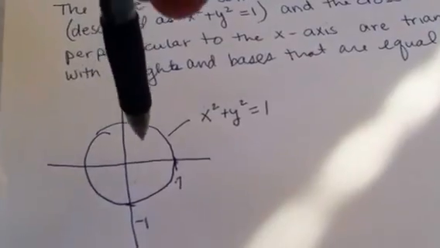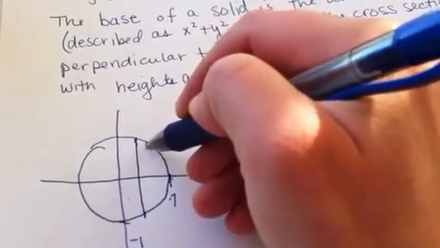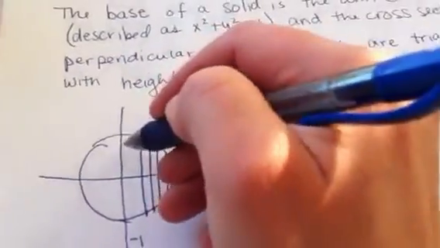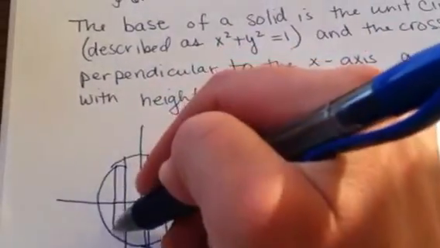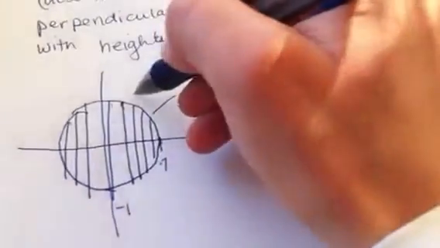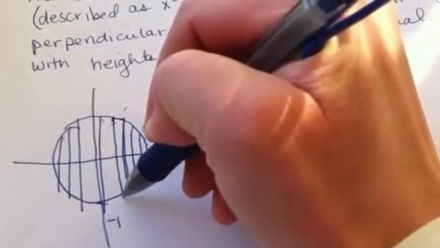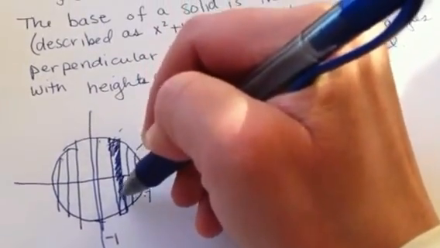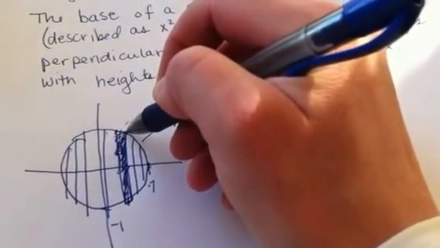So if we looked from the top, all you would see is a circle with these cross sections through them, and they're perpendicular to the x-axis. So all the way down. And of course, since we're integrating, we'd take an infinite number of these. But in order to make this something that we can see, we could look at one of these cross-sectional areas right here. This cross-section can be the base of the triangle.